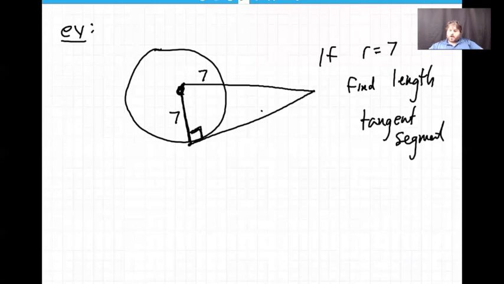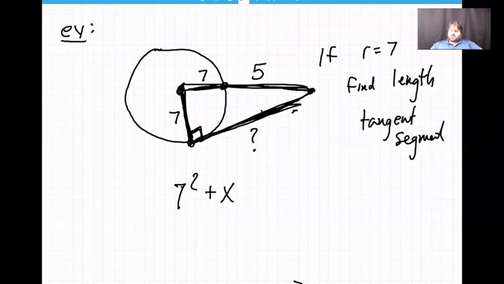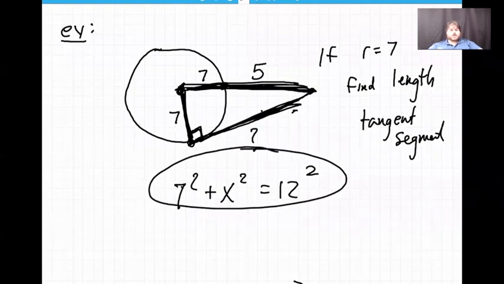So let's pretend this length was given to you as well. The question is, what is the distance from here to here? You know that from here to here it was 5, and you know the radius was 7. Well, this is just the Pythagorean theorem, right? A squared plus b squared equals c squared. The reason we know that is because it's a right triangle, because we know that the tangent line is perpendicular to that radius. So I would say a squared plus b squared equals c squared. Now where do I get 12? I just add those two lengths together. I'm not going to solve this, but that's the idea of how that information could be used on a test question. Okay.